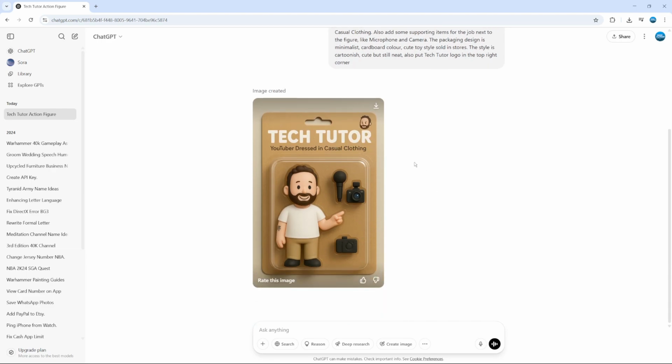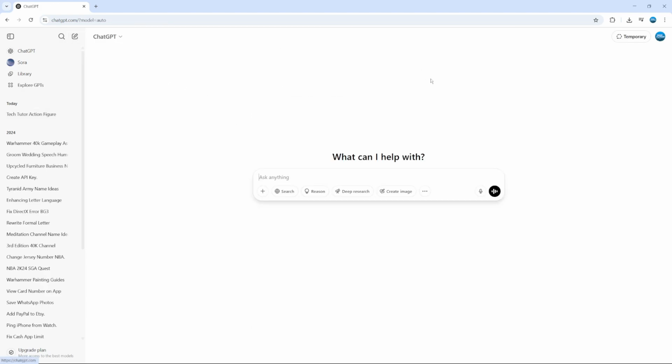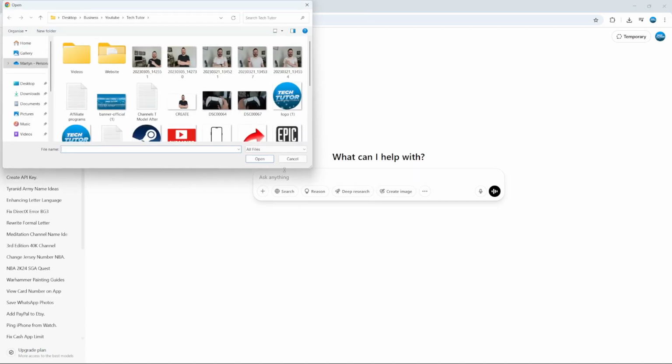If you want to do this yourself, then what you're going to want to do is come across to chatgpt.com and make sure you do have an account with them. It's completely free to have an account, but you do need to log in in order to add pictures. Once you've done that, start a new chat, click onto the plus button underneath to add photos and files, click onto add photos and files, and then select the photo that you want to add.